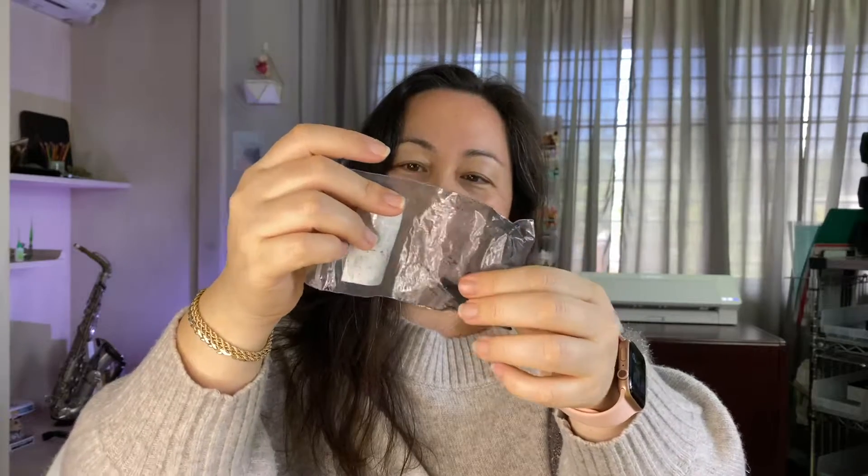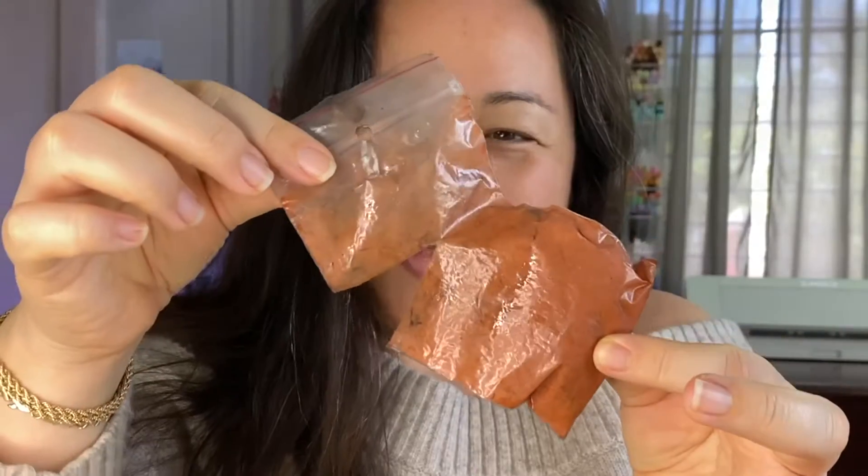Oh my gosh, look at this bag — it's so old that it's ripped and falling apart. These are conti crayons in that terracotta color. I haven't used this in forever. There are a few of these here, kind of broken, and in this container — wow — are just all my chalks from life drawing class.